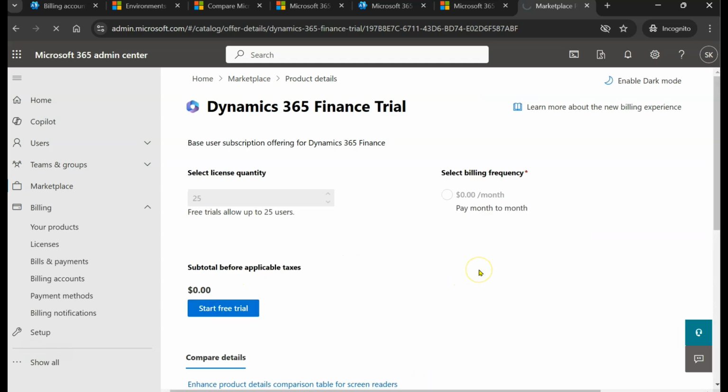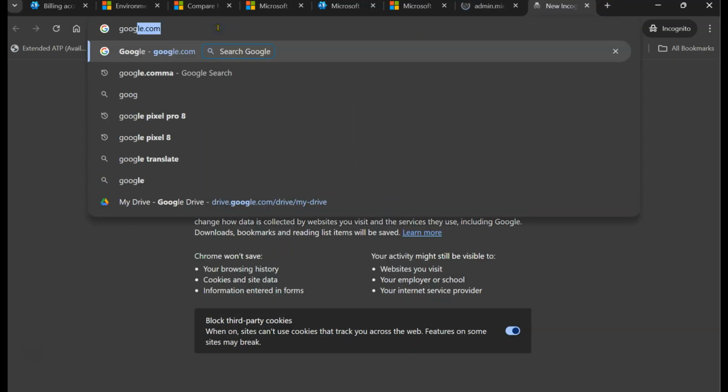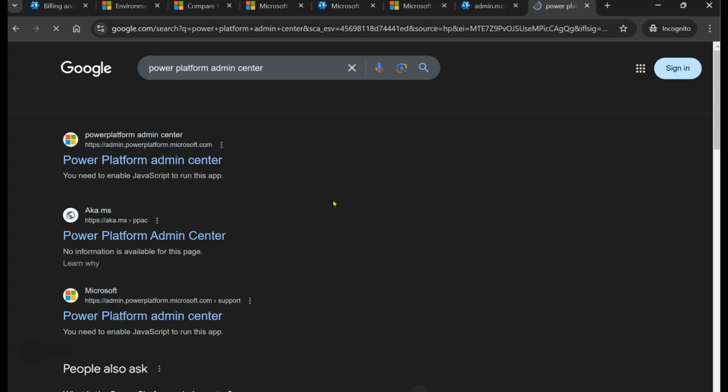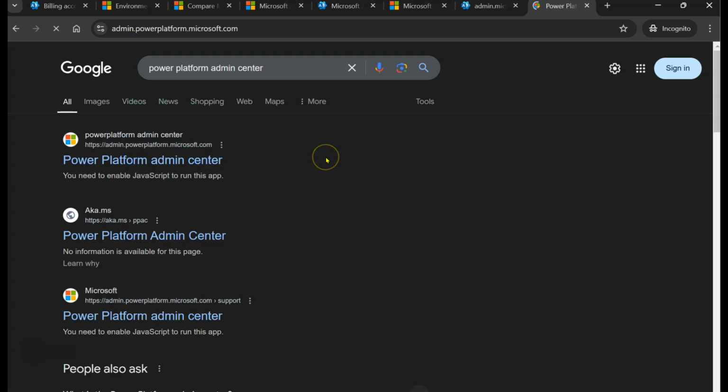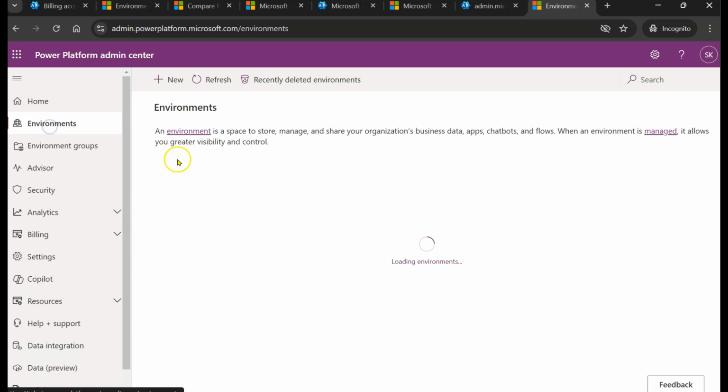So when you start the free trial, this product will now get added to your licenses, because only when you have the license, then you'll be able to deploy this using the Power Platform Admin Center. Okay, so while this is getting processed, let us go into another page and say Power Platform Admin Center. Okay, so after you create your account and get into even this Power Platform Admin Center, then get into these environments.